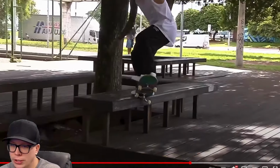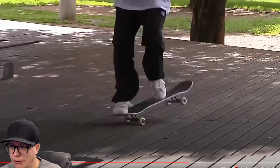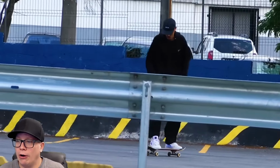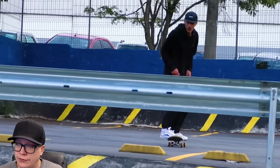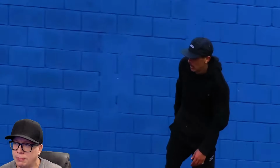Look how low his front heel got before he even left the ground. Wow, a really unique way to skate. Some of these tricks, man, are extremely difficult, but I do wonder if he's kind of a one-trick pony. He's got the giant kickflip there.